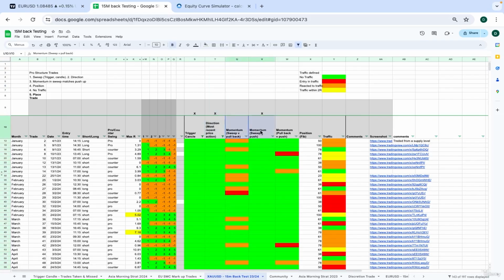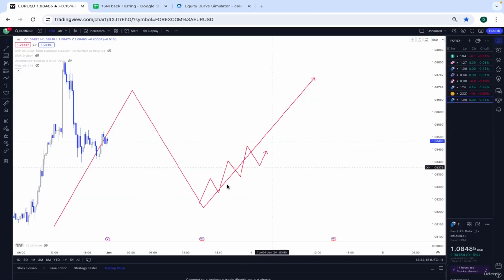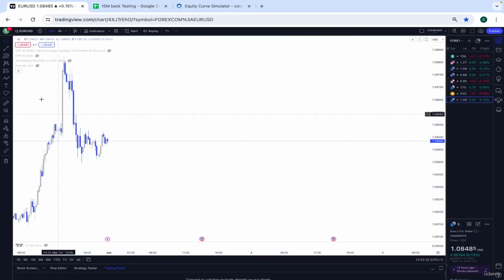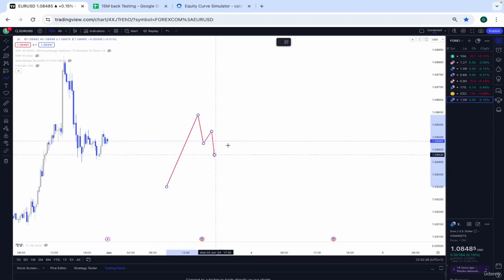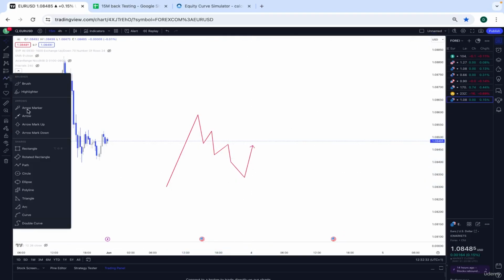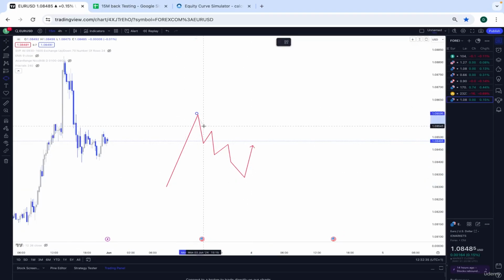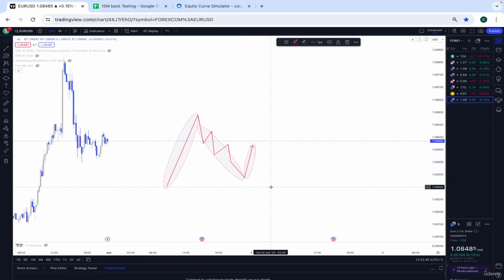Now, these 3 columns here are momentum. Let me just do a quick recap, because this is quite important. So remember, in bullish scenarios, we said that we have the push up, we have the retracement, and then we also have the trigger candle itself. So we essentially have 3 bits of information. We have 1, we have 2, and then we have 3. And obviously for bearish trades and examples, it's just inversed.